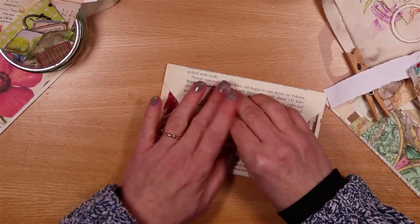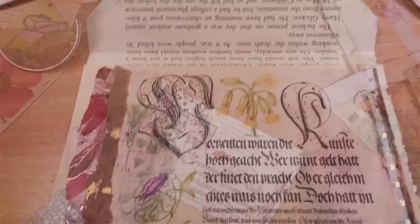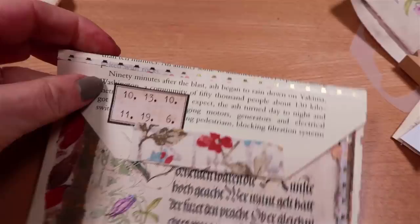I'm going to take my washi, run that along the top. So I'm not putting too much of this washi on every single page, but just bringing it together. Of course, you don't need to.